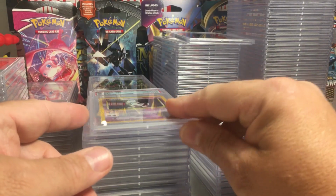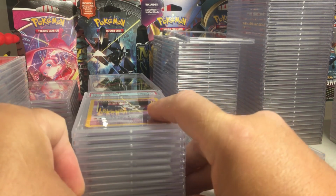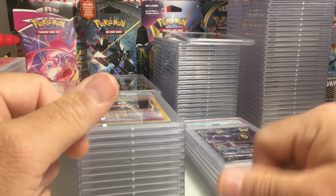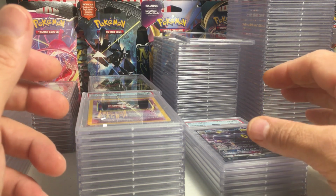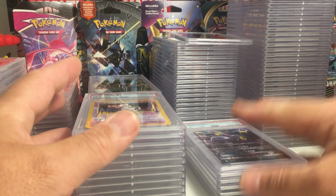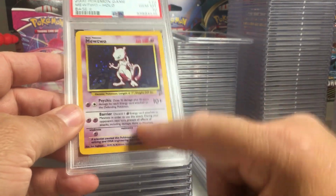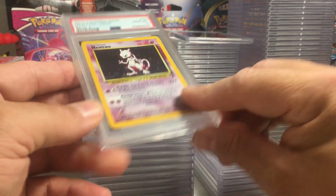Hope you guys had as much fun as I did, because I had a lot of fun, and this is a fun order. And I only have one more huge PSA order that hasn't gotten here yet, and it's like a 200 some card Pokemon order that I sent right before everybody knew they were getting ready to raise the prices, so I tried to scramble and get a bunch of cards in at the end. And this one card is probably the most valuable card out of this order. That could easily be like a $500 or $600 card, I bet.